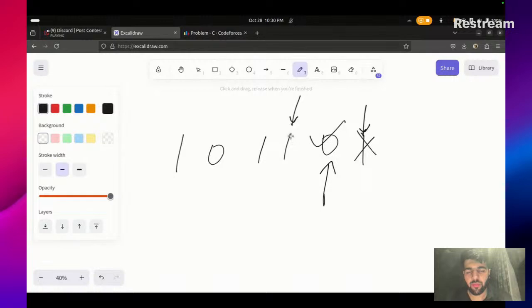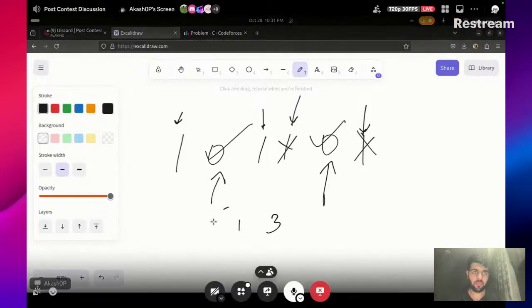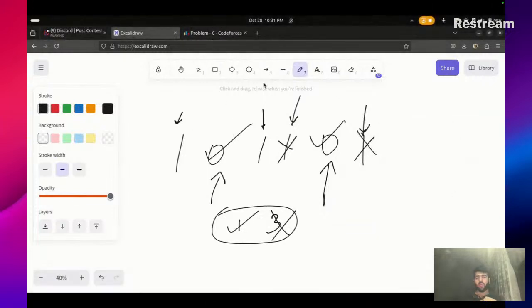I'm here, and at this position the best way to buy is the one with the maximum zero. This got cancelled out. I'm left with one and one. So the cost is one and one, and in this I'm going to buy these two as a pair, and this is going to get cancelled out, this is going to get bought. That's the simple approach of this.